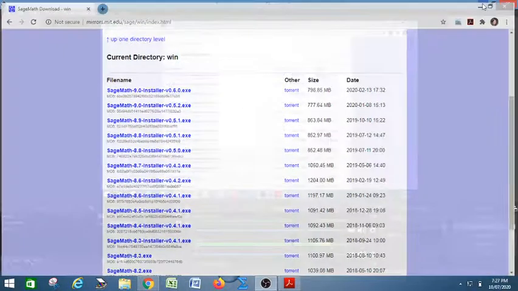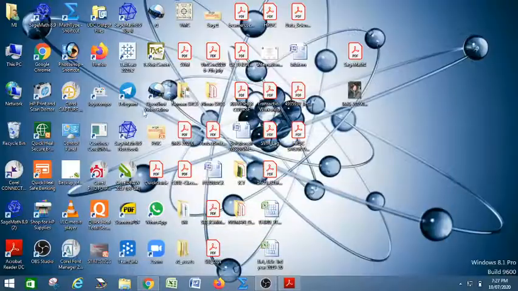After the installation you will find SageMath 8.9, SageMath Notebook, and SageMath Cell on the computer screen. Three shortcuts will be created on the computer screen.